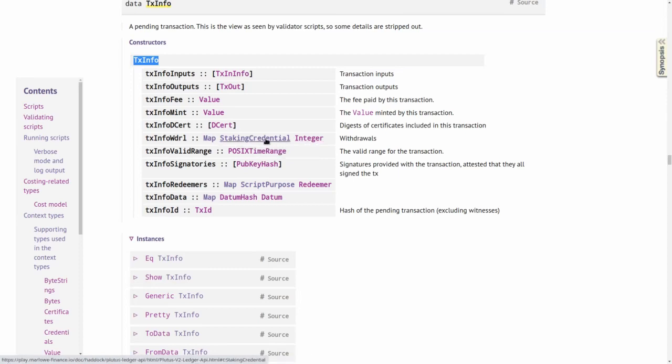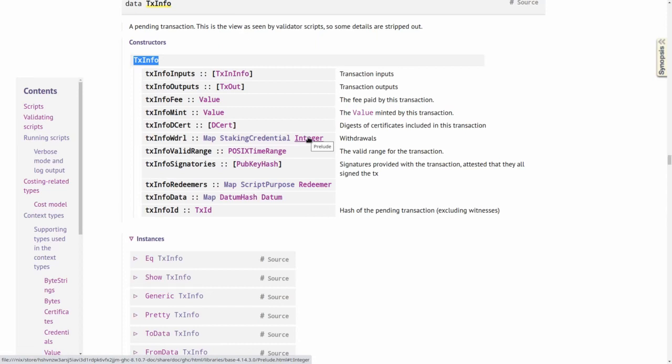So the key is the staking credential, which can be given by a key pair, which is the normal case, or which is the focus of this lecture, by a Plutus script or the hash of a Plutus script. And then the integer, the value, denotes how much we withdraw, how many Lovelace.